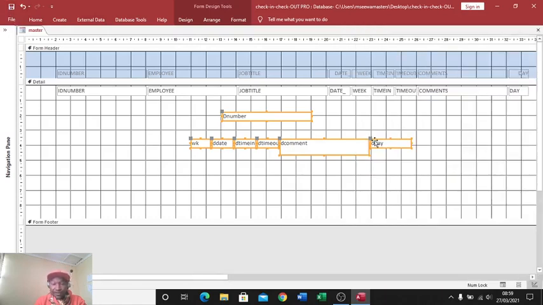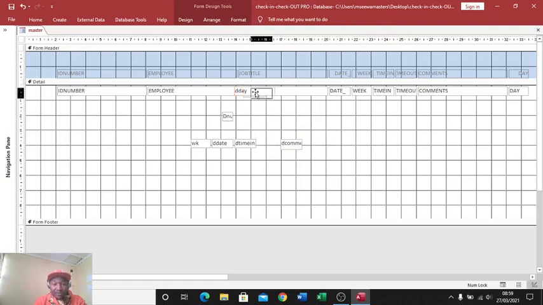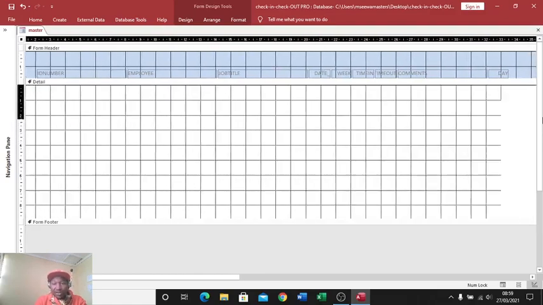Then I save. Therefore, I just place them somewhere since I don't want them displayed. We can just reduce them in size. I don't want them displayed. I can just place them anywhere because they will be referenced by the Microsoft engine, so they must be here. They must be somewhere here, though they will not be displayed.